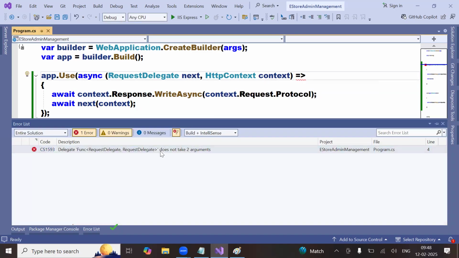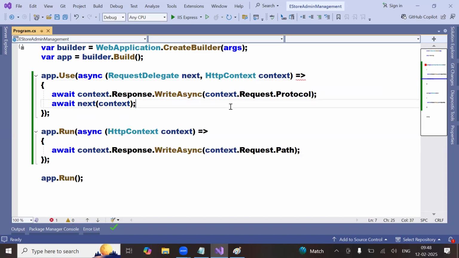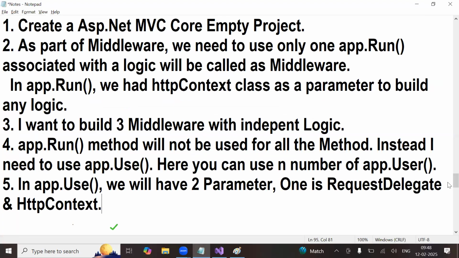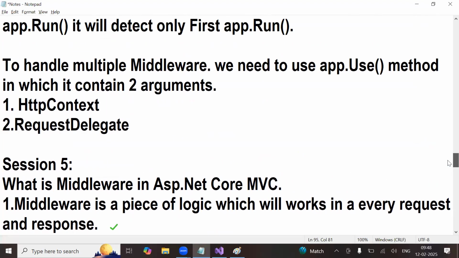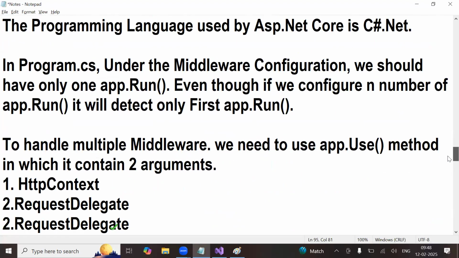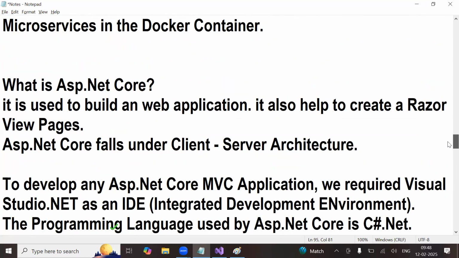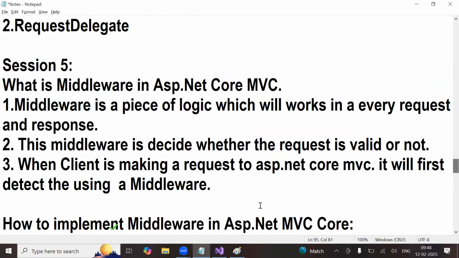Now try to build it. What? It does not take two arguments. Why? It has to take, right? Hold on a second. Yesterday we made a logic, right? Where is the code we configured? Sometimes I'm missing.